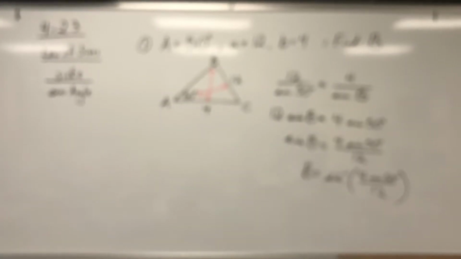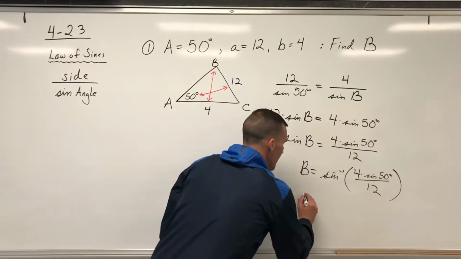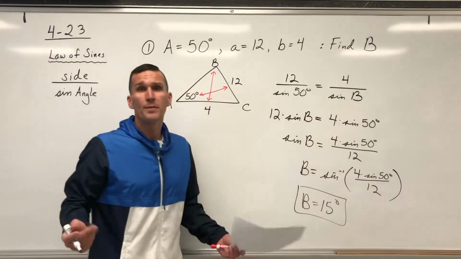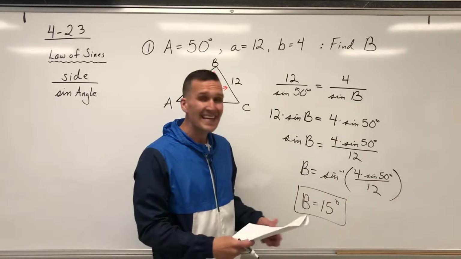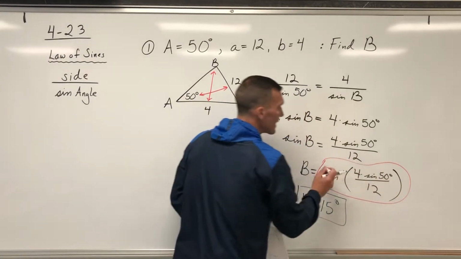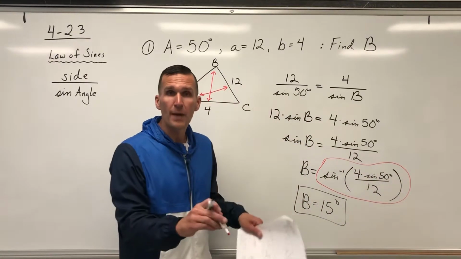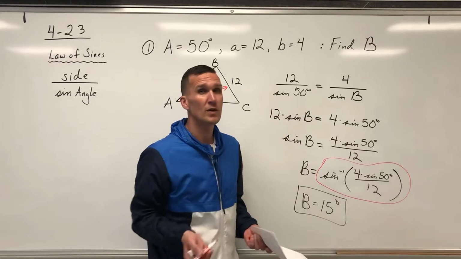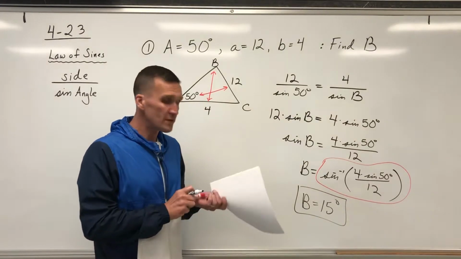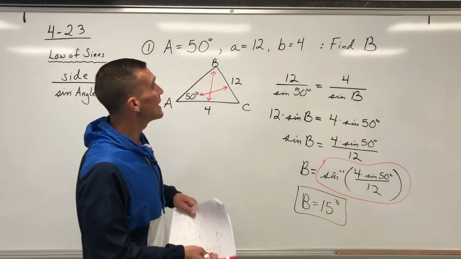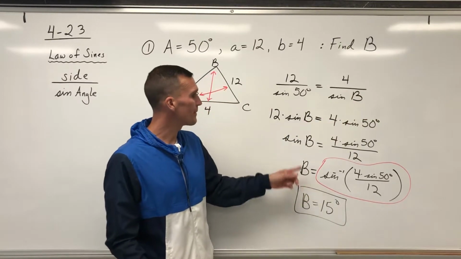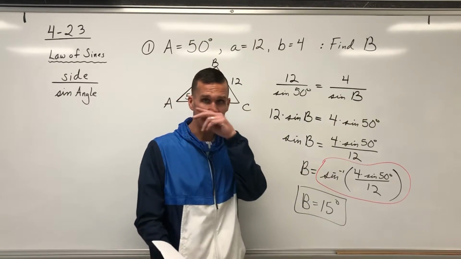Or sorry, we round that to 15 degrees. So angle B is approximately 15 degrees. One of the biggest struggles for some people is actually plugging this in their calculator correctly. If you want to write down a bunch of decimals on your paper and then just retype them, that's fine, or you can learn how to use your answer key. The only difference today with law of sines is if you are solving for a missing angle, your last step will be inverse sine to get that angle.